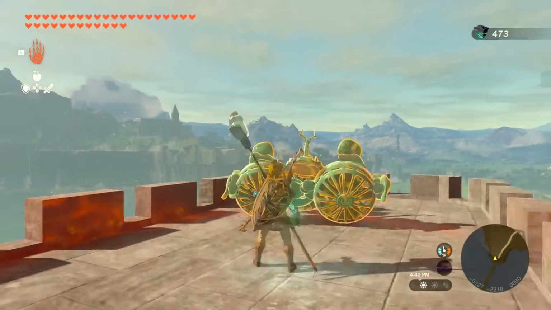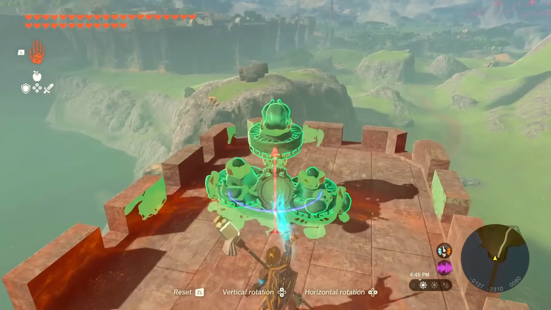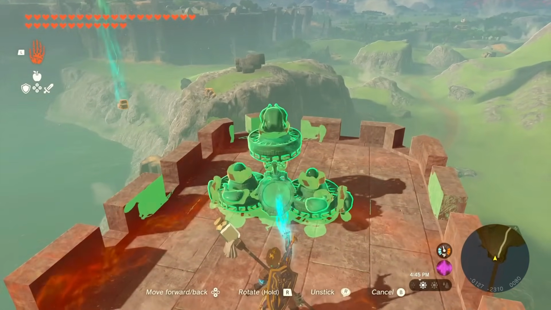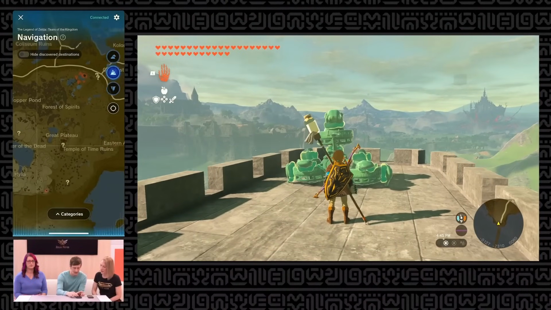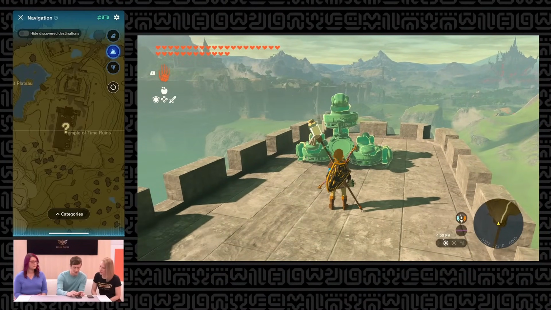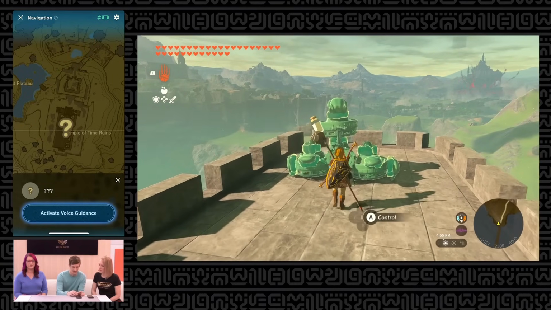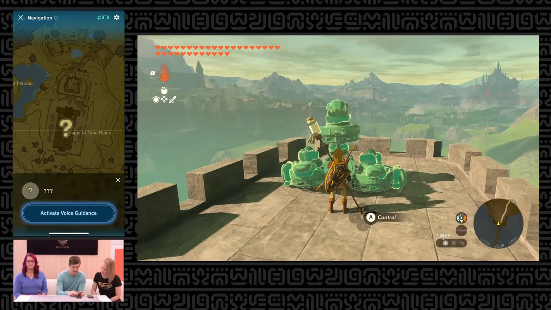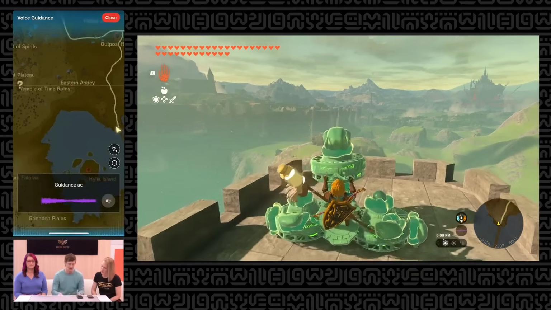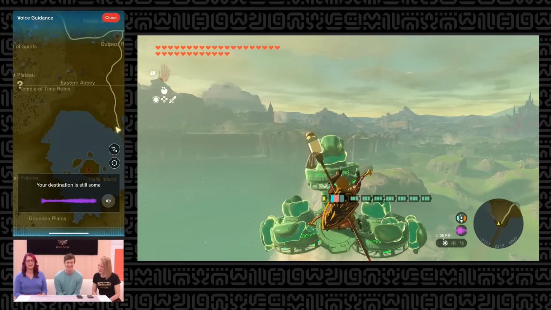Okay, go ahead and set navigation up for the little surprise that we are going to get into. We're going to be getting into voice memories, and Dutch is just going to navigate us. We're going to take it way back, all the way to the Temple of Time on the Great Plateau. And we've got a surprise waiting for us there. So we activate this, and then Guidance.